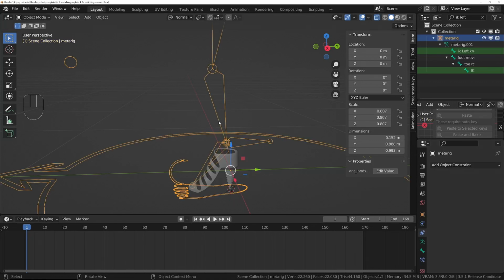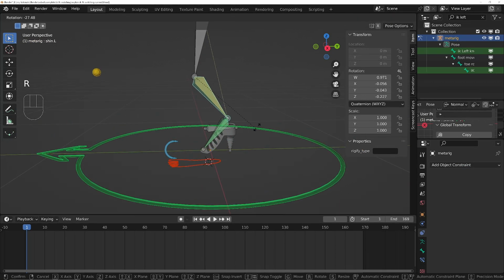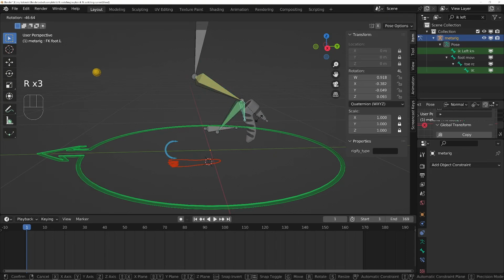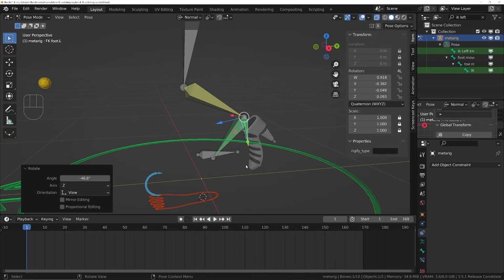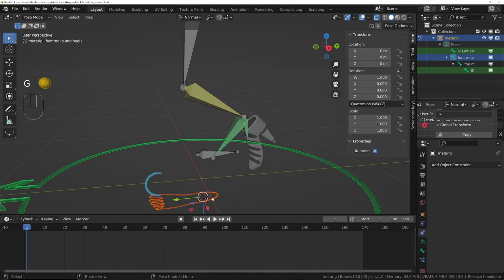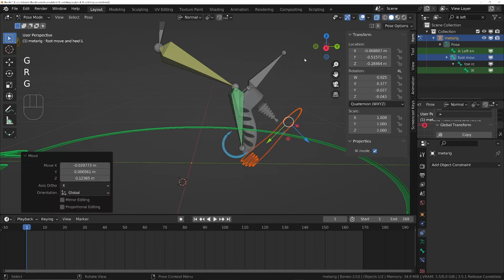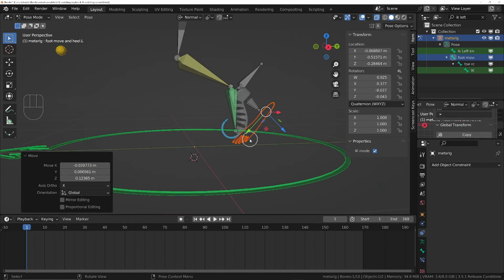So back in FK mode, choose the bone, and we're going to make a movement. So we'll move it to here, and then we'll move this foot, not that one, this FK foot to here. Now, when I want to go back to IK mode from FK mode, I've got to somehow get this foot to come back over here so that it lines up perfectly with the foot we've got over here, the new location. I could try and do it by hand. You know, I could try and get it all lined up properly based on maybe this one here, but that's going to be a bit of a pain. So let's just put everything back to how it should be.